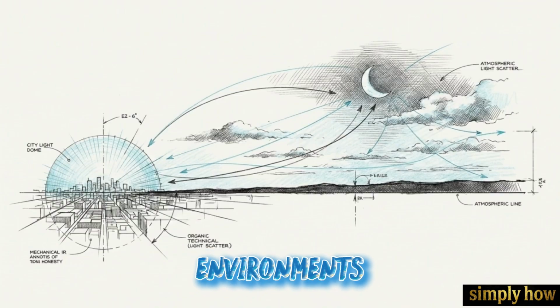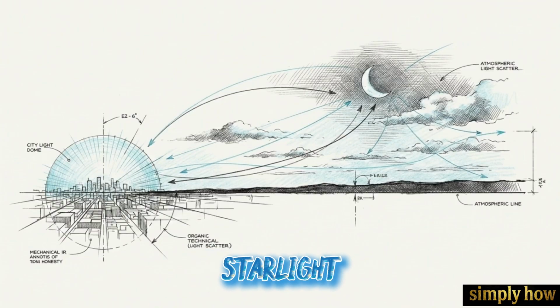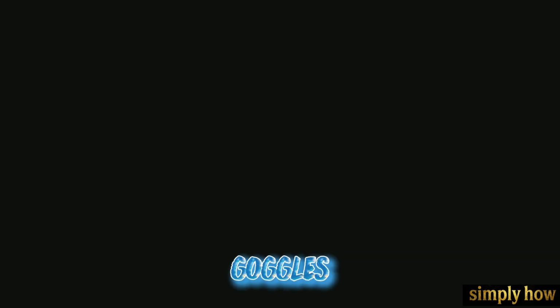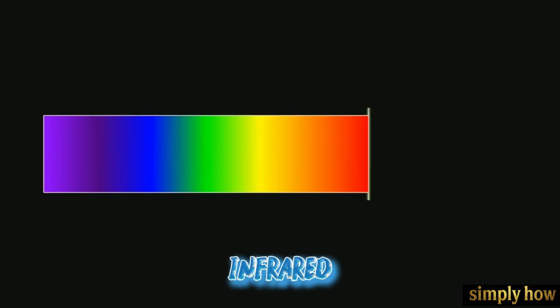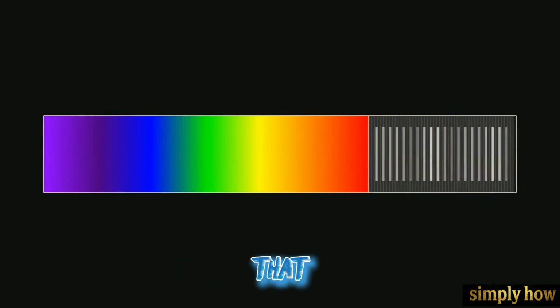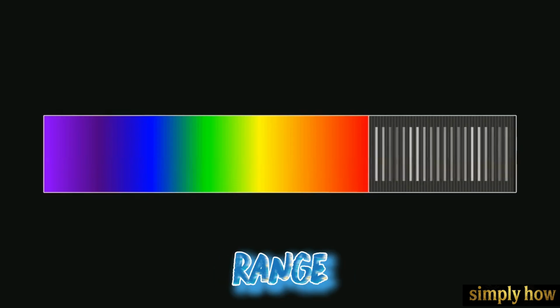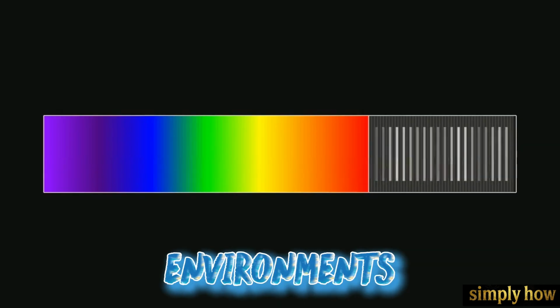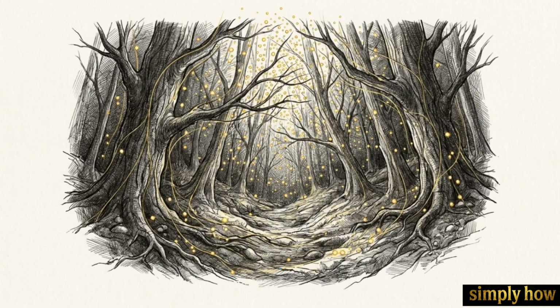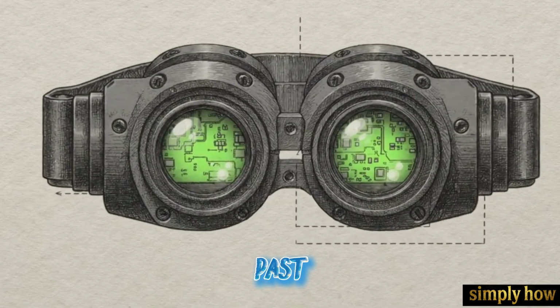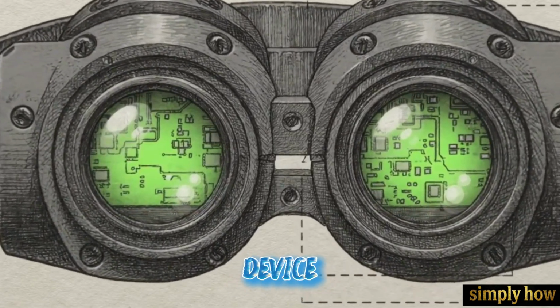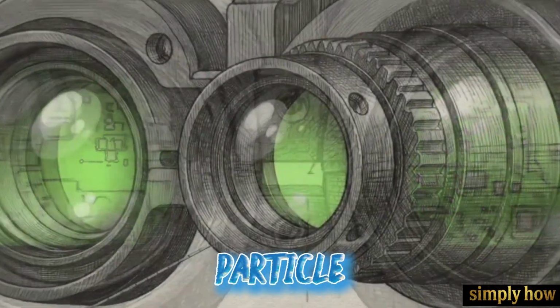Most nighttime environments contain ambient light from starlight, distant urban centers, or light scattered within the atmosphere. The goggles also detect near-infrared wavelengths, a spectrum of light that bounces off objects just beyond the range of human perception. Environments that appear empty to the human eye actually contain a constant stream of light particles available for electronic collection. To see how this works, we must look past the rugged casing of the device and follow the path of a single light particle.